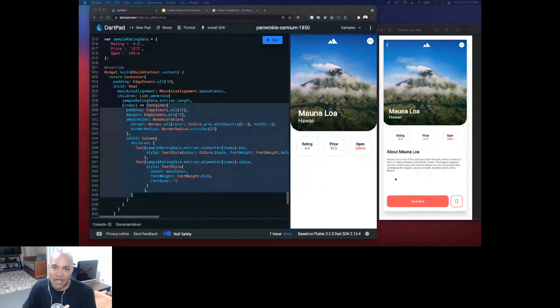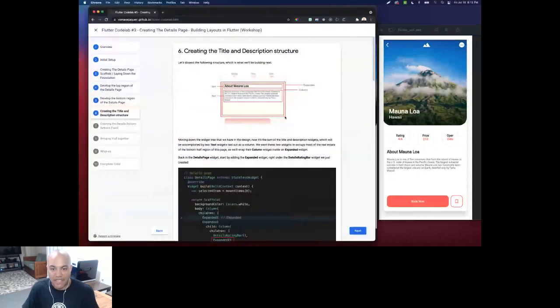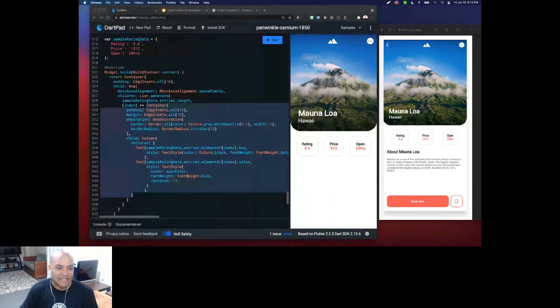And if you see it right now, you kind of see that it's not going to be very complex. It's just going to be an expanded widget because you want it to actually take most of the real estate in that column. Remember the expanded widget: it takes the most space out of either a column or a row, out of that parent widget, and the other ones just take the remaining space. So that's exactly what we're tackling here.